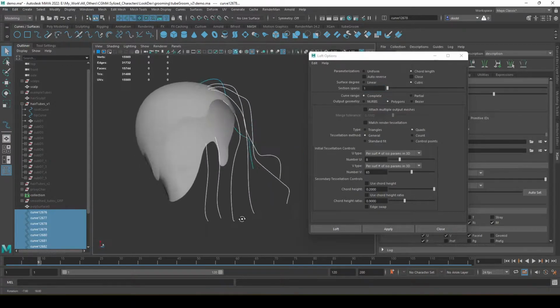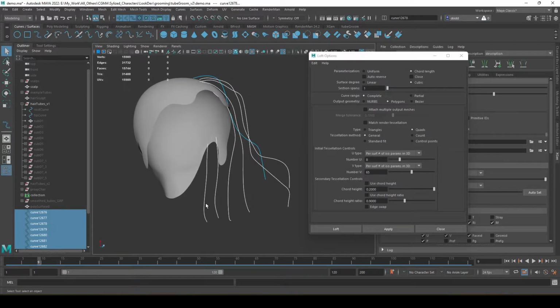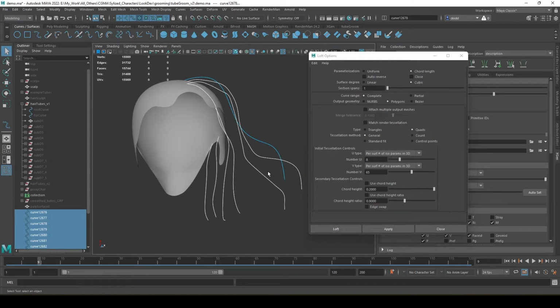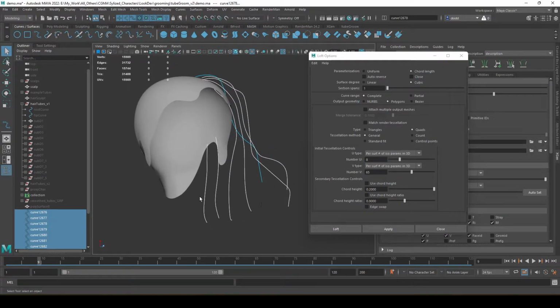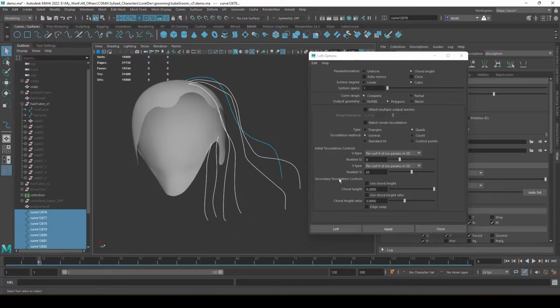So what I like about this is I can actually set the polygon shell it's going to create to match exactly how many curves I have and how many vertices those curves have. So I have, let's see, 1, 2, 3, 4, 5, 6, 7. I have 7 of these. And then I'm going to have essentially 25 points. So you might have to play around with this a little bit, but this one right here, I think the V direction is going to be going this way. So it's essentially the number of curves I have. So that's 7. And the U direction is going to go up and down the curve, which is essentially how many points I have.